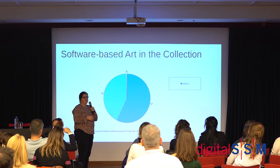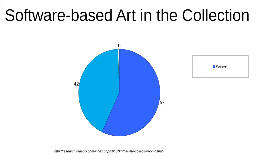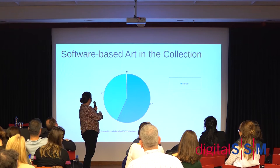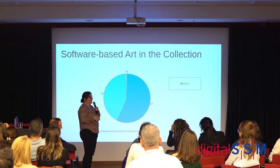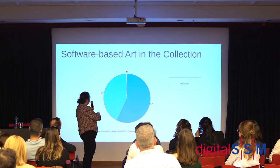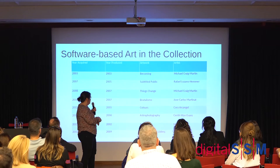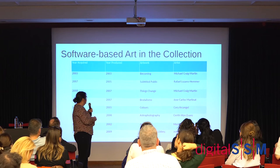To give you a sense of our collection: there are about 80,000 entries. The dark blue is just William Turner's work — paintings and sketches — where every single page has one number. Everything else is shown separately, and the yellow is time-based media: all the film, video, and everything digital. There's also a slightly wider black line representing the software-based artworks, with a few more works currently in the process of coming in.